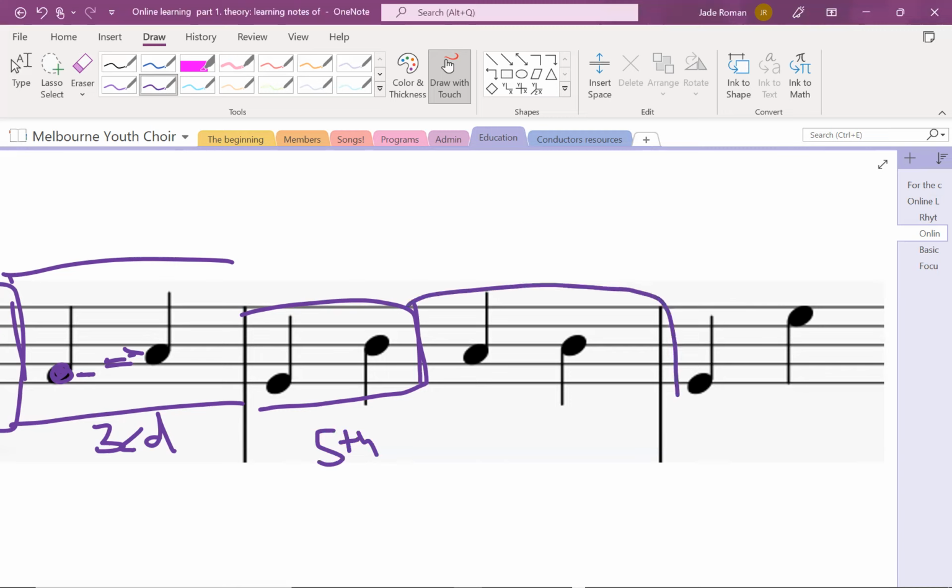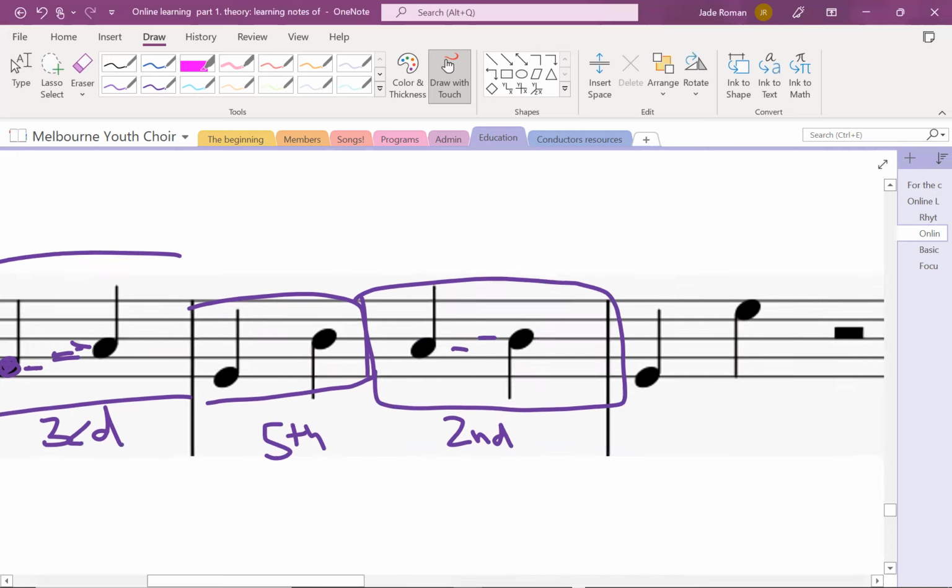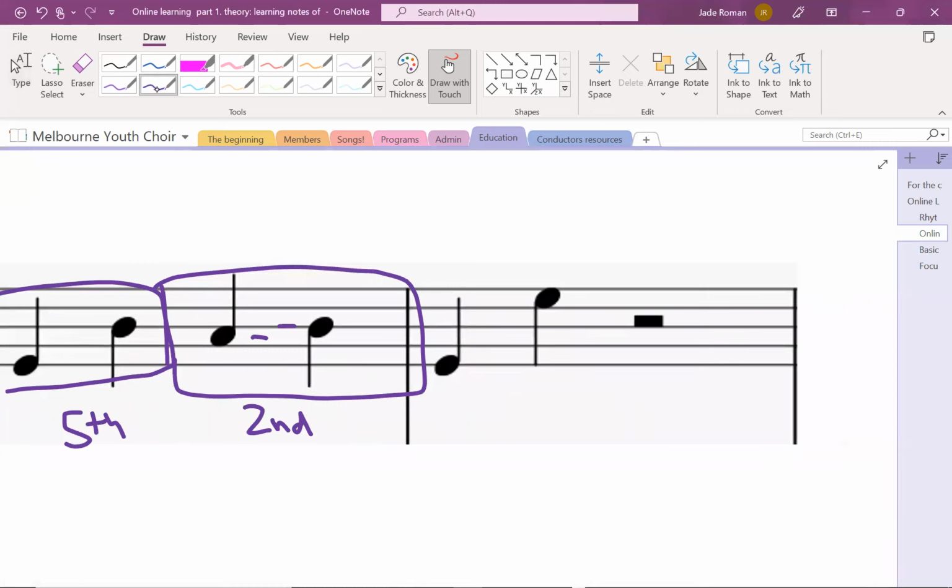Let's look at the next one now. Count it out. So this is pretty easy. It's just one next to each other. So it's 1 and 2. So you know this is a second. And I'll give you your note. You just have to go from 1 to 2. 1, 2. You can say Happy Birthday. Happy birthday.